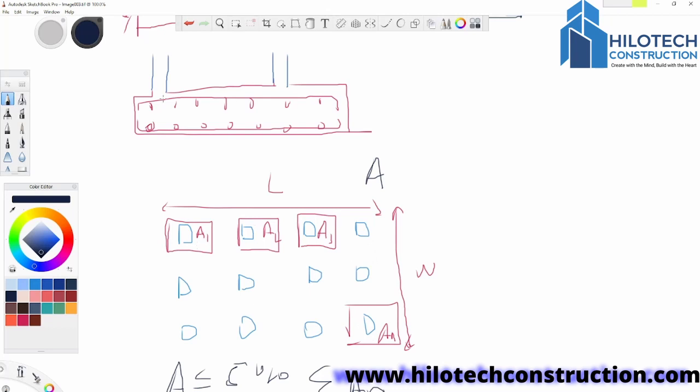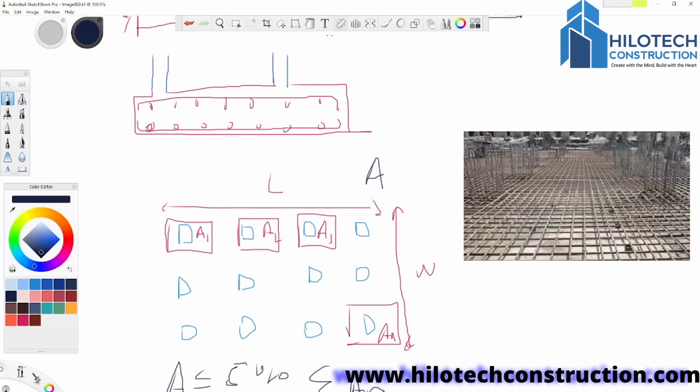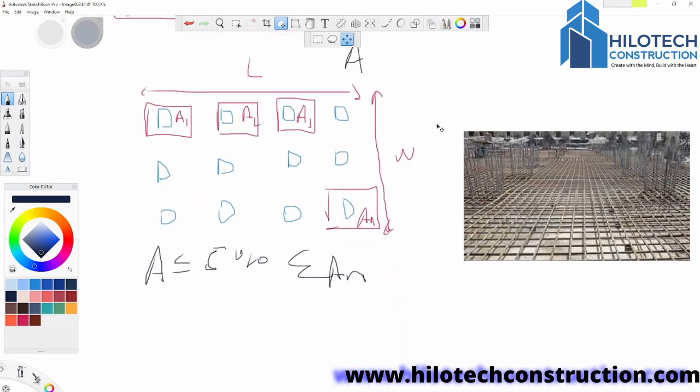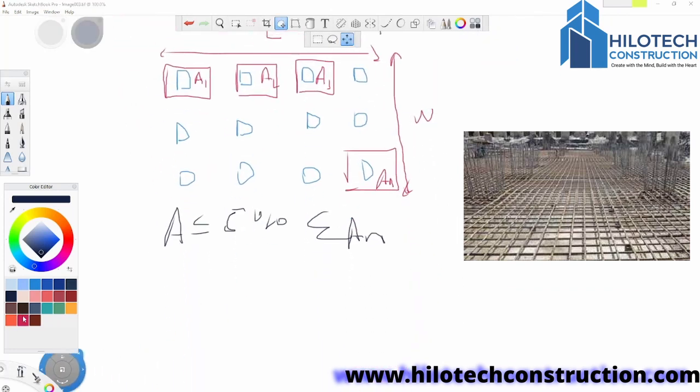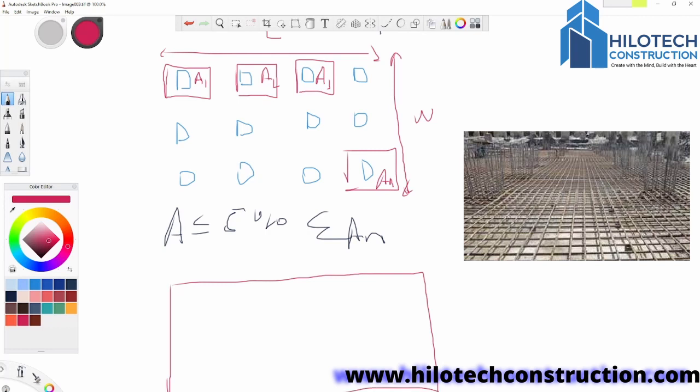of these pillars, or combined footings if in case any of them is encroaching, provide what we call a mat foundation. A mat foundation simply means that you are going to provide one footing which is going to take all the pillars of the building. So instead of having individual footings like this, you are going to have one footing which will take all the pillars of the building like this.